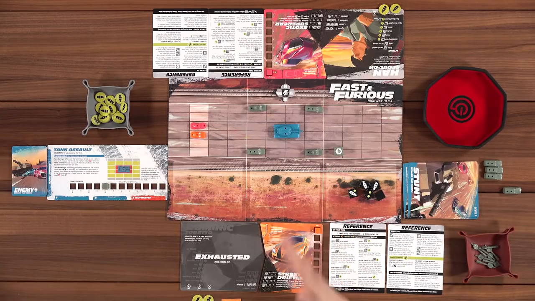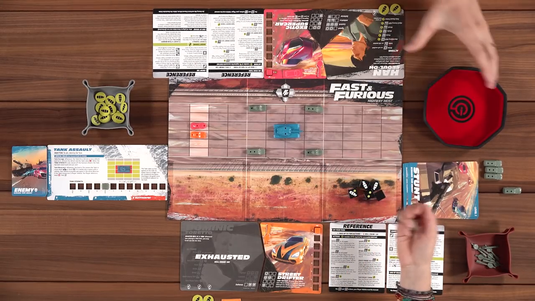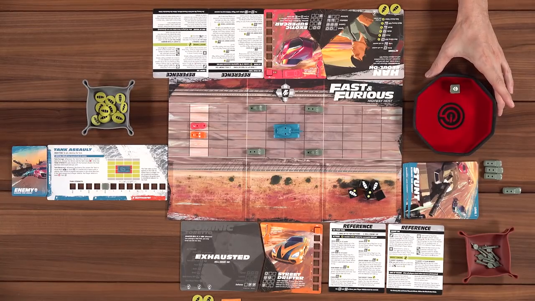Because before it goes to Lincoln's turn, we are going to roll the die for the enemy turn. Okay. So I'm just going to roll it and we'll see what comes up. Start with that one then. And we'll see what happens. Hey! Woohoo! You're talking about enemies.